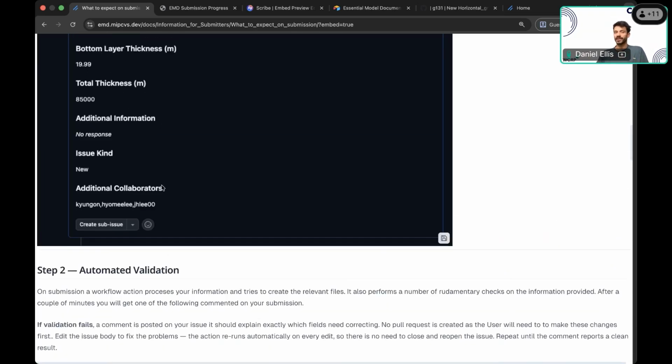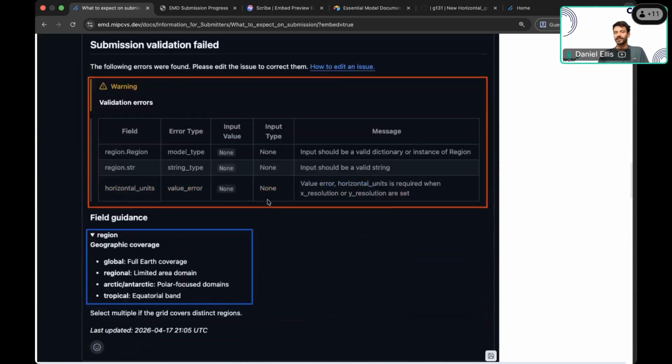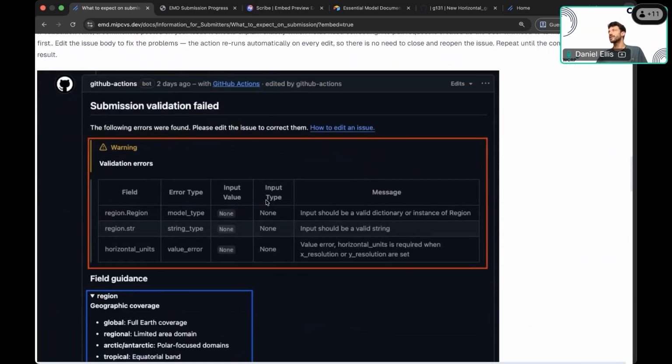Once you have that issue created, we have a set of scripts. GitHub Actions or workers are effectively Python scripts that run on a small Linux machine. They take this formatted information and do some checks. So we have 2 checks. In ESGVoc, which is where the information gets stored before it gets pushed to ESGF, we've written effectively a test suite.